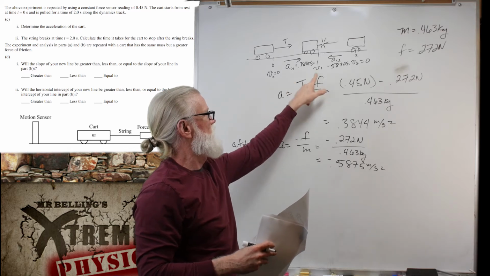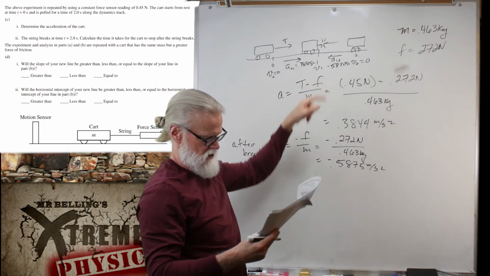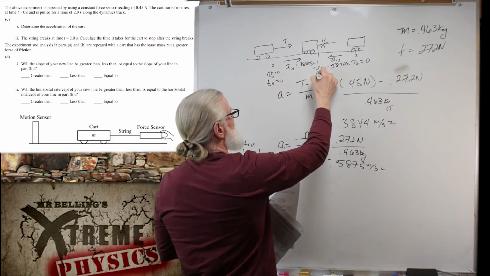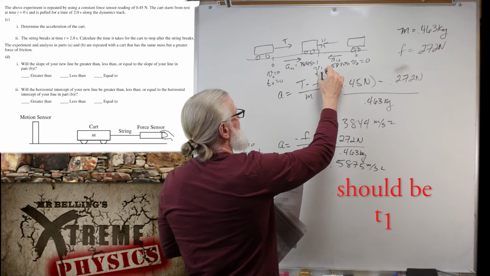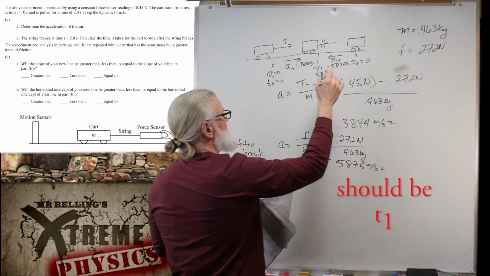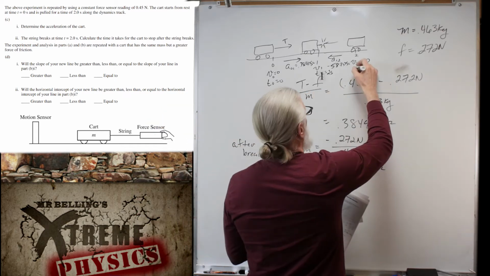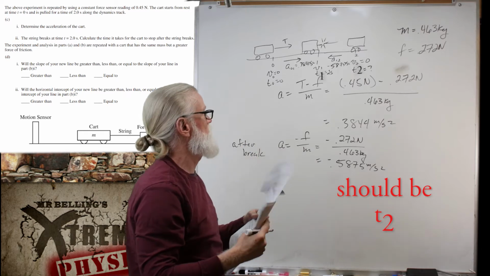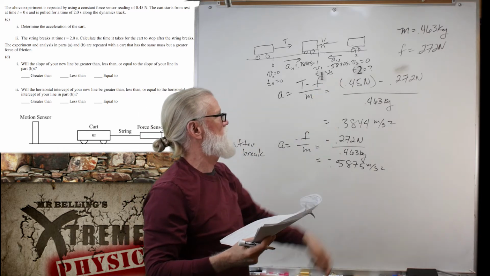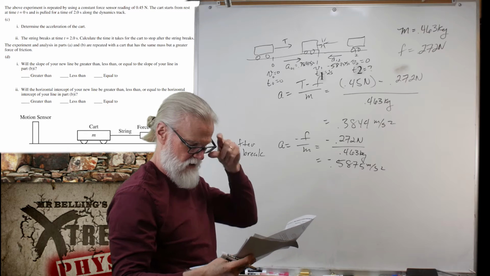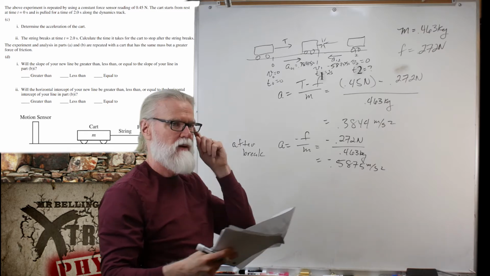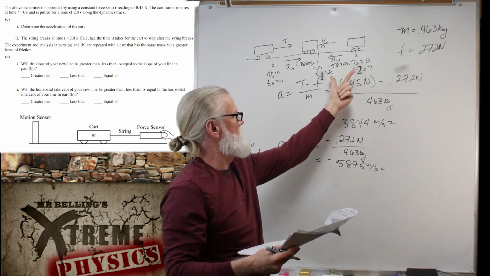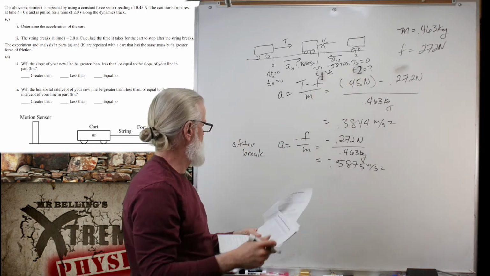Starts from rest and accelerates for 2 seconds. T0 equals 0. T2 equals 2 seconds. And we want to know what T3 is, right? But really, we want to know the difference in T2 and T3 because they want to know, calculate the time it takes for the cart to stop after the spring breaks. So we'll calculate T3, but then we'll subtract from it T2 to get that time.